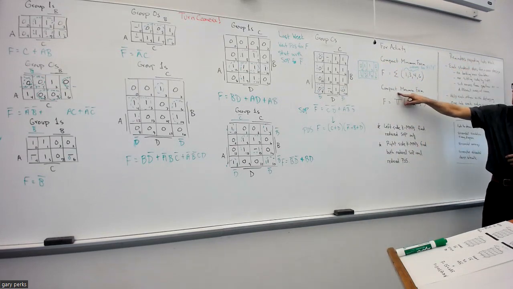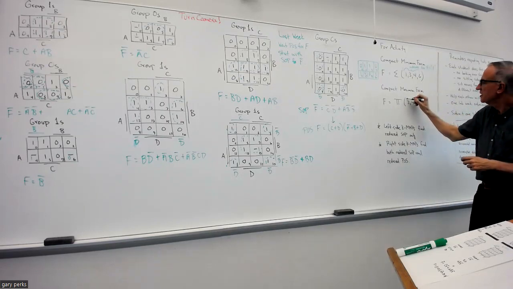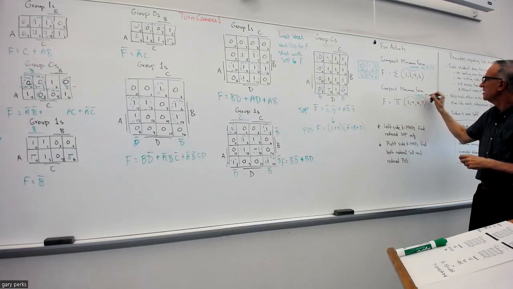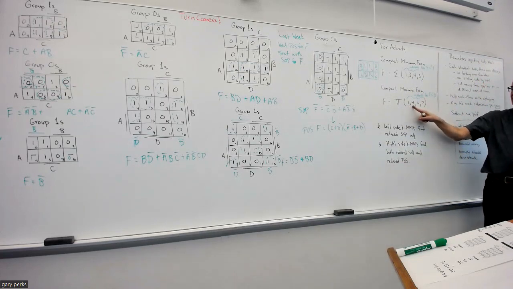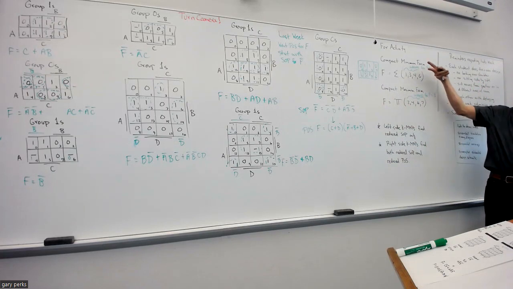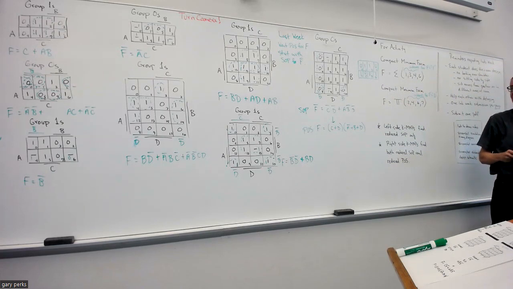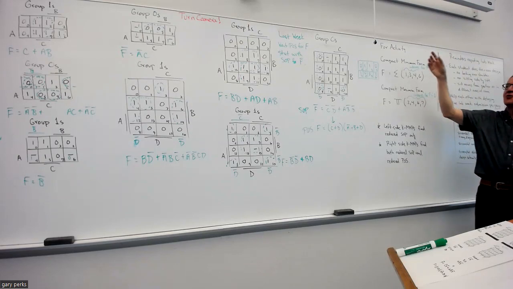Okay, and then the compact maximum form, which is identified by this Greek symbol, the numbers inside the parentheses are the indexes for f equal to 0. All right, so you would just put in zeros for the cells of these numbers, and all the other cells would be 1. Okay, so that's what this is all about. It's just a shorthand notation for a truth table. And the only reason I really cover this is because it's on that activity. So going back to the activity.